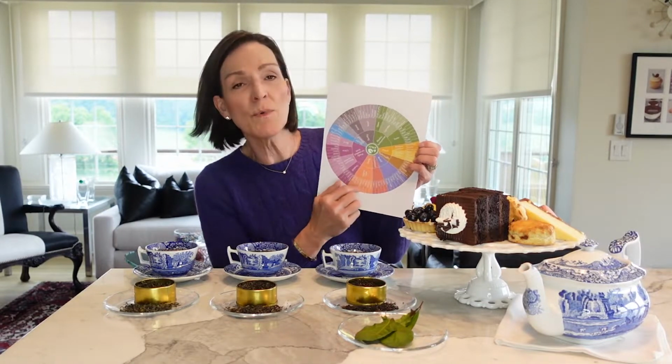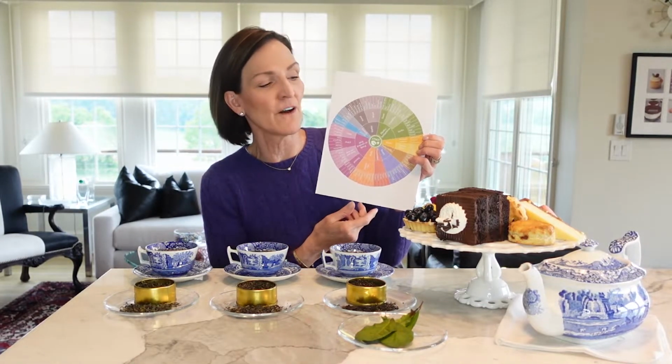Okay, so now let's talk about pairing them with some pastries. Did you know that there are tea sommeliers? Just like there are wine somms, there are tea somms. It's amazing. It's a whole world, and the tea somms are taught everything there is to know about tea, including how to pair them. Matter of fact, the International Tea Masters Association has aroma wheels and things that you can print off online to help you with when you're pairing.